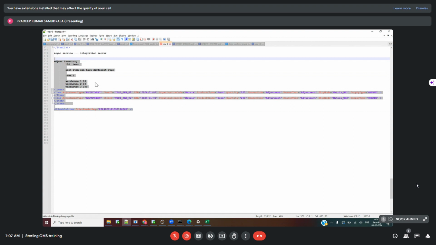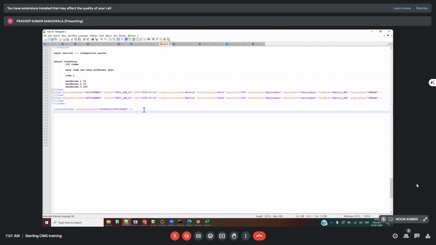The first thing is stock. You put all your stock in the godown, or the warehouse. In our case, we call it a warehouse, as we discussed earlier. So whatever stock you have in the warehouse is called inventory.